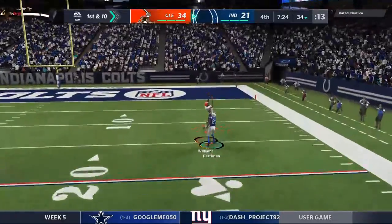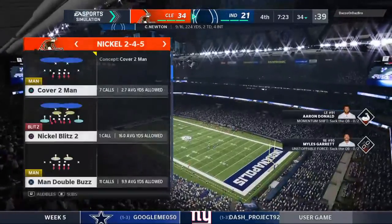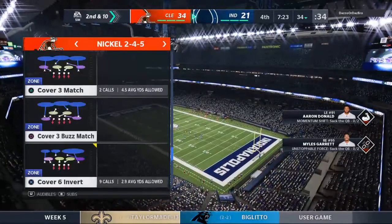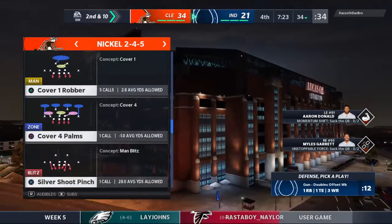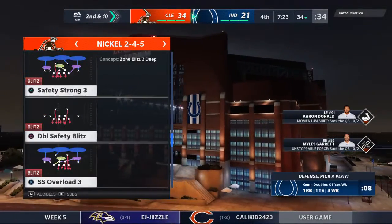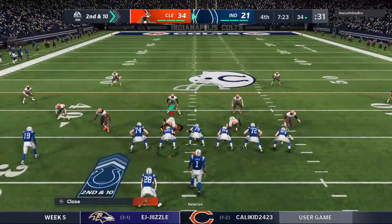They've got to get there twice to make sure they have a chance to win. And nearly another interception. They've been around the ball all game. They'll probably spend a little extra time dissecting the game film after this one. I think part of their plan was to hit them over the top with the deep ball. They've been unsuccessful all night. From the 34, they'll come to the line on second and 10.